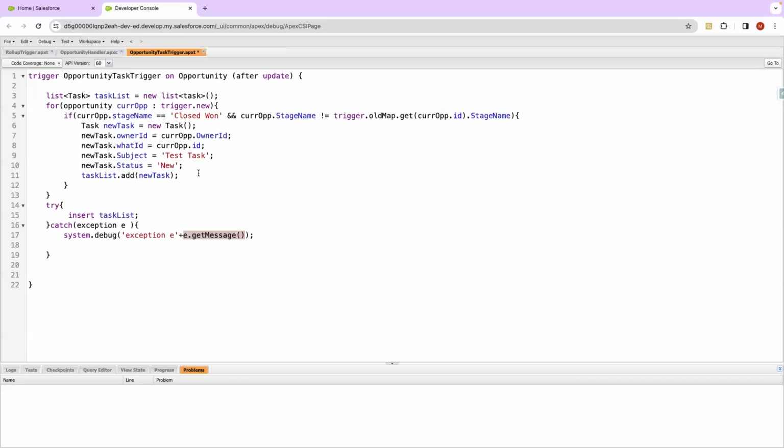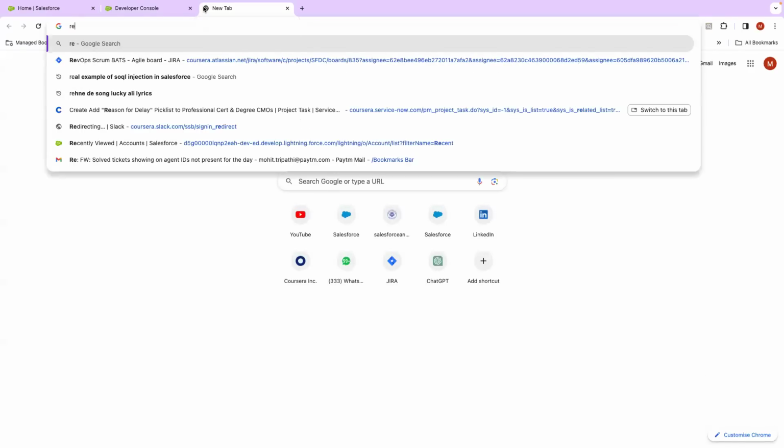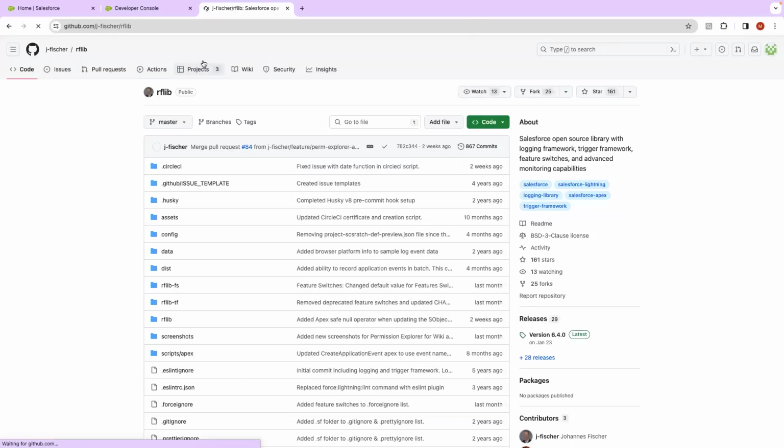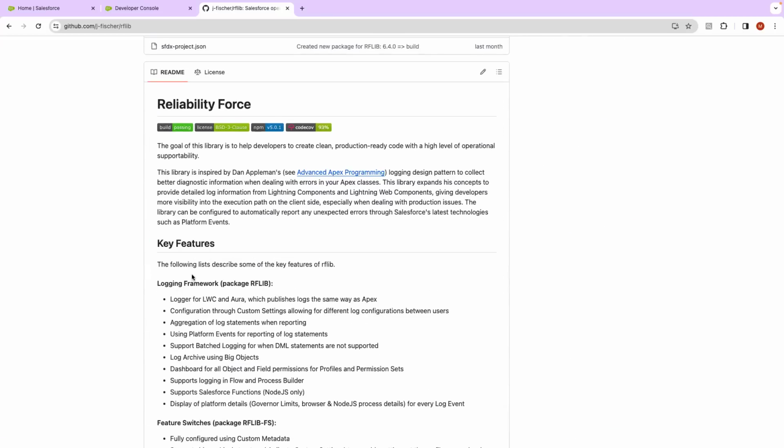Is it difficult to integrate RFLIB? We need not do anything in the RFLIB; we just need to install it. But it is difficult to use it, so first you have to understand this framework. If you understand the framework, then it is very easy. You need not write a single line of code.